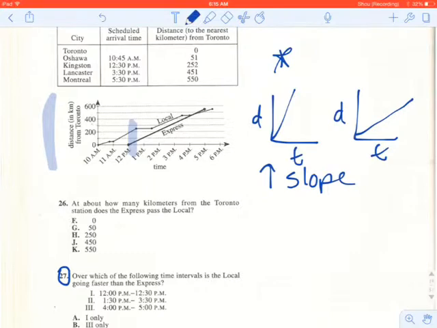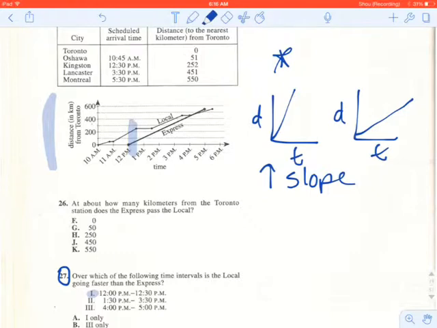One way that you can tell this is to use the paper that you have for your answer sheet and line it up with the express. When you shift it upward to the local, you'll see that you have to tilt it higher or farther up to give a greater slope, and that might be an easier point of comparison rather than eyeballing it. Use your paper to compare the two. So we know that 1 will be part of our answer.